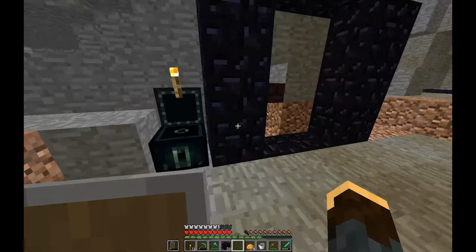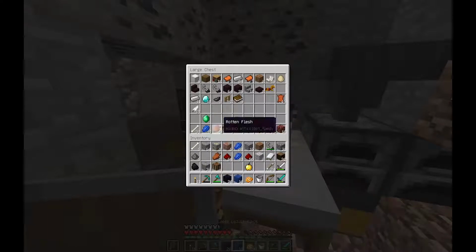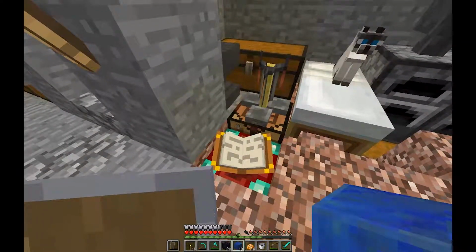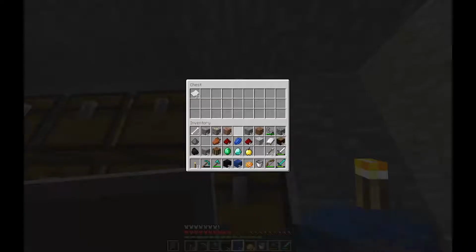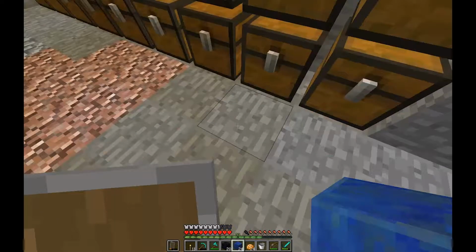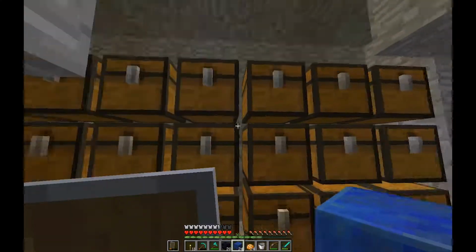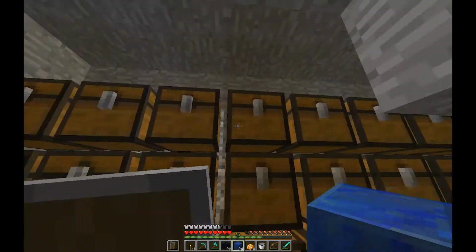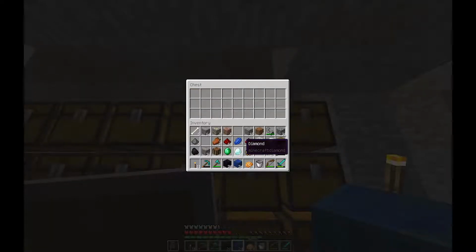Why? Because we can. Yay! All the things. Drop those off. Grab these. And we'll actually grab those too. And make that. Let's find a chest for our goodies. None of those. That's too far away. Goodies? That's just dirt. You're going in this one.